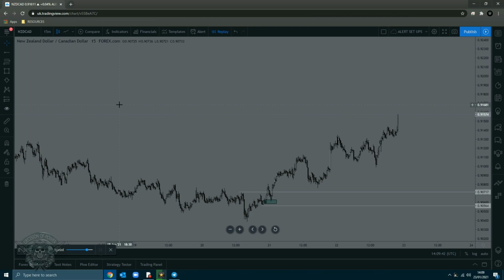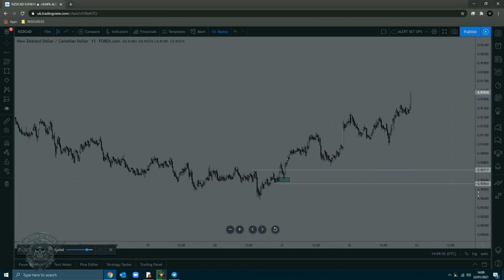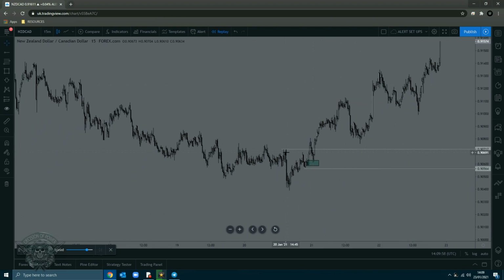Okay, the same setup. I've been asked on Twitter, I think it was, where someone said, "Oh, but I've seen a few of your videos and it seems like you're cherry picking these setups." Now, it's alright saying that I'm cherry picking them, and yes I am, but if you haven't got a clean setup, why would you take it? Okay, so if you understand the 4-step rule in this setup, if it's not clean and you decide not to take it because it isn't clean, isn't that cherry picking the setup? That's what you've got to think.